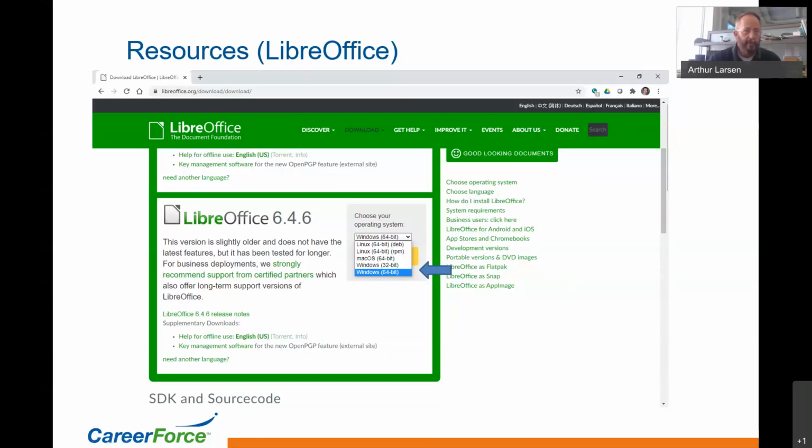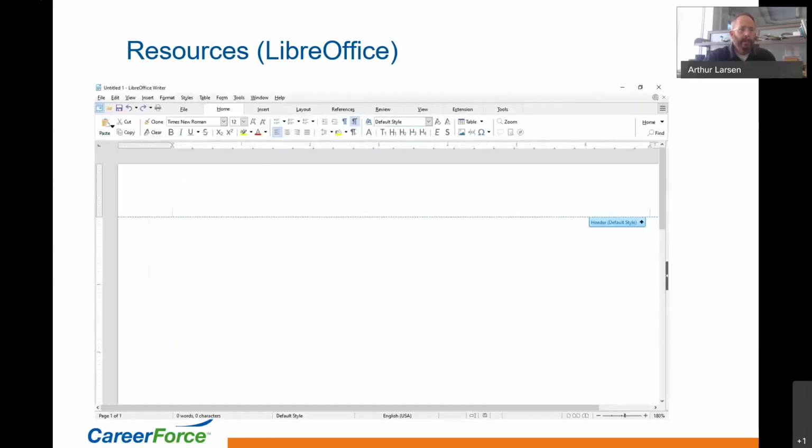And what it's going to give you is something that looks like this. Again, it just looks a lot like Word. And the reason all of these things look like Word is that Word is the number one word processor in the United States. If someone were to make something that was completely different and acted completely different and required a completely different set of skills, no one would use it. So all of these are just free resources.